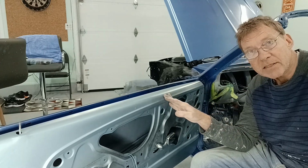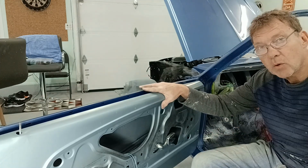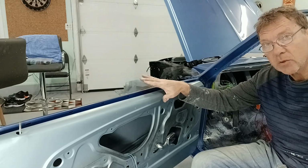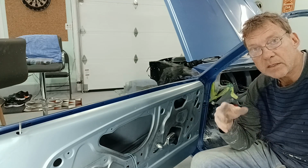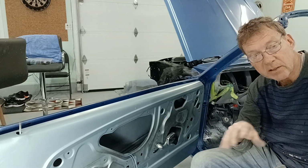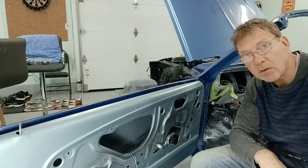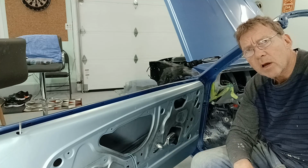Next thing is to put the glass in this door. And the reason we want to do all of that is we want this door to be as heavy as it's going to be, and then we'll make the final adjustments to its height, and we'll make the final adjustments to the striker. And the reason we want to do that is we want this to be a weighted door. Now, once the door is weighted down and we get the adjustments and we get the door sitting properly on the striker and also flush with the body, then we'll look and see whether or not we need to change these seals out.